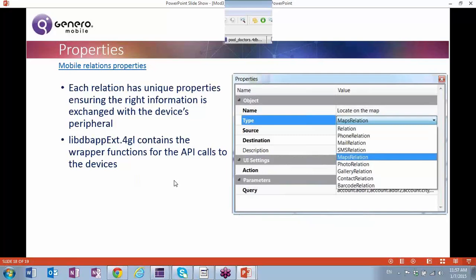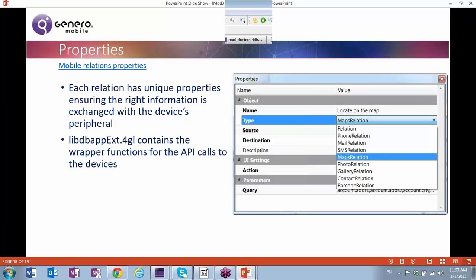Now here are some properties that are associated with mobile relations, all those device features that we talked about yesterday, or device entities as they call them. Yesterday we talked some about using Genero Mobile, and especially with BAM, you don't have to know a lot about the device API. Instead, we have front calls that you can use if you want to use code manually or custom code. But if you use BAM, you don't even really have to know anything about these special front calls that we provide. We have a library of those. All you really have to know in BAM is how to set properties.